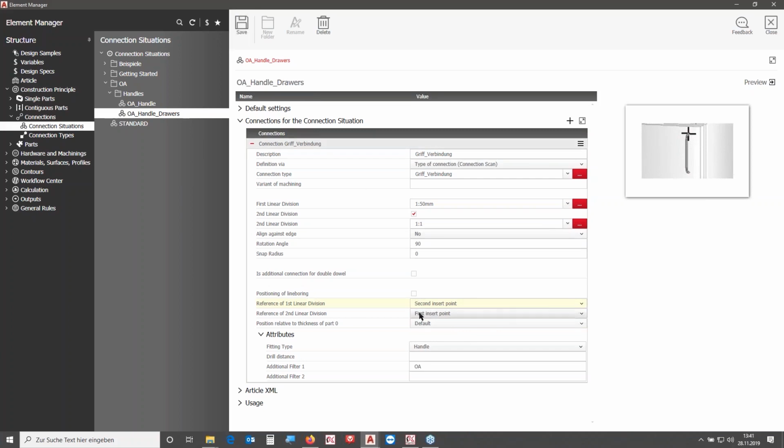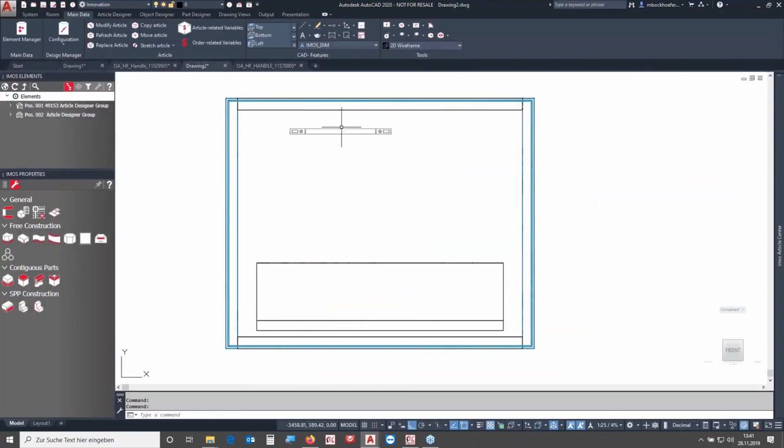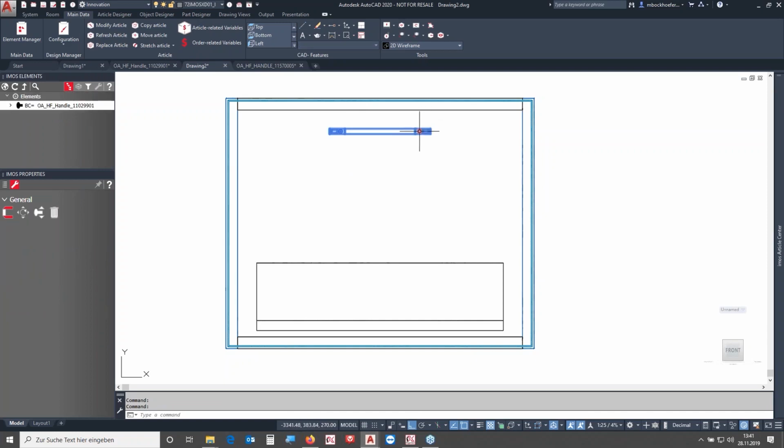And the one for the second linear division for the width, this should always be in the middle. The reason why I choose the second insertion point for the reference of the first linear division is that, in case I rotate this handle 90 degrees, it would rotate around this second point, because my first insertion point is on the right, and now it would rotate around this axis.